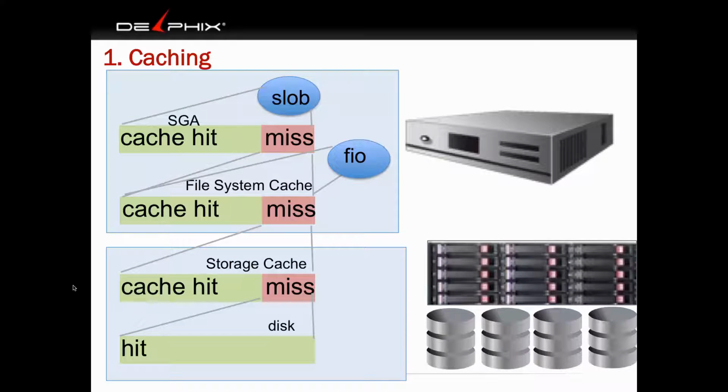So what's the architecture? At the top I have the SGA from Oracle, which has the buffer cache. Below that there's a file system cache. Then we connect to some storage, which has its own cache, and finally we hit disk. Those 2 blue circles: one is FIO, the benchmark I use, which doesn't go through Oracle, so we can hit the OS file system cache. SLOB is written by a guy named Kevin Closson, a cool little I/O benchmark tool. If you really want to test the system for Oracle performance, you want to use SLOB. You want to go through Oracle.